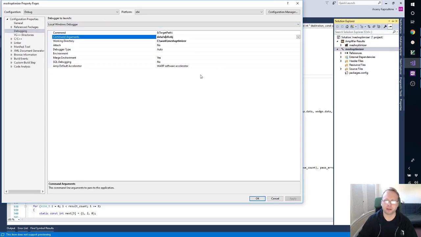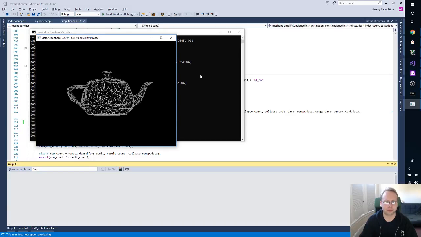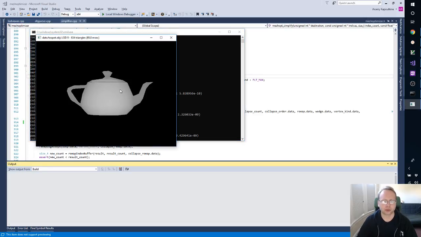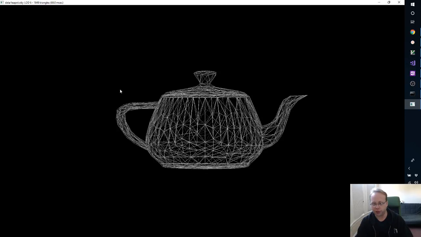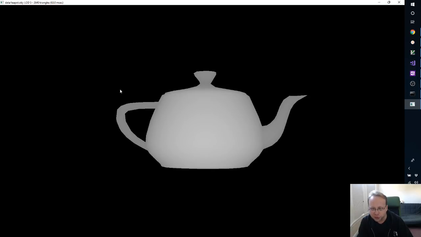Teapot is like a classical computer graphics mesh. Let's see. Yeah, okay, alright, let's just do this. This is fine. This is gonna be fine. So there is this mesh. It's a lot of triangles for a relatively simple shape, and right now I can generate discrete LOD versions of this mesh, and at some point I guess the lid starts to detach itself. Maybe I need to tune the heuristics, but I guess this is sort of inevitable. But it's not too bad.